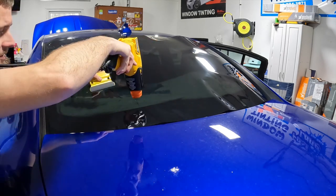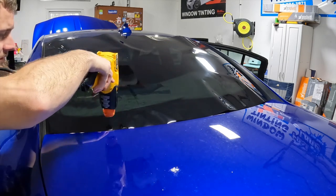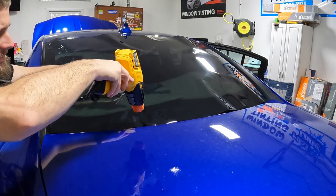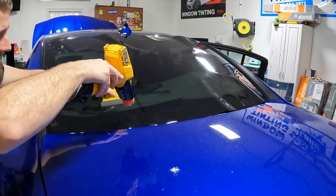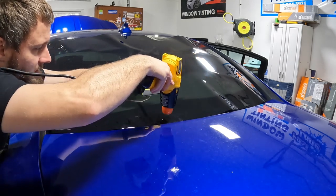We're using dry shrink prep on our back glass here. Kind of an H pattern, but not really. Just a line across and we'll let the sides float. That is my preferred method.